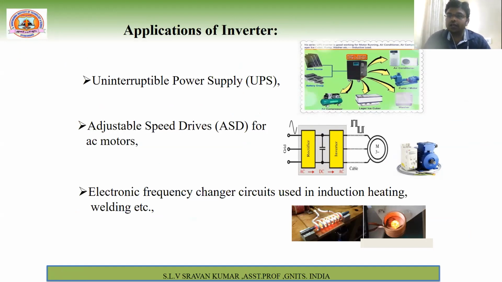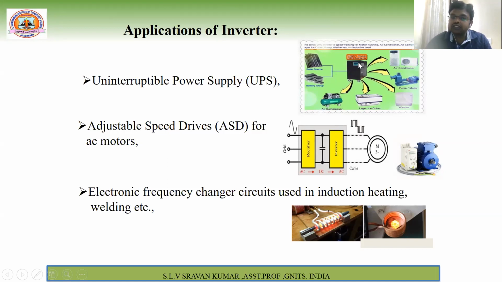Generally in our daily lives, in our homes or in our college units, a microprocessor lab, we have a UPS system. This is nothing but the uninterruptible power supply, UPS. From this UPS, you can supply different loads. What are the different loads? Here I am showing an air conditioner, pump or motor. Pump is nothing but a motor, you can see. And a washer, a large ice cube and an air compressor, like that.